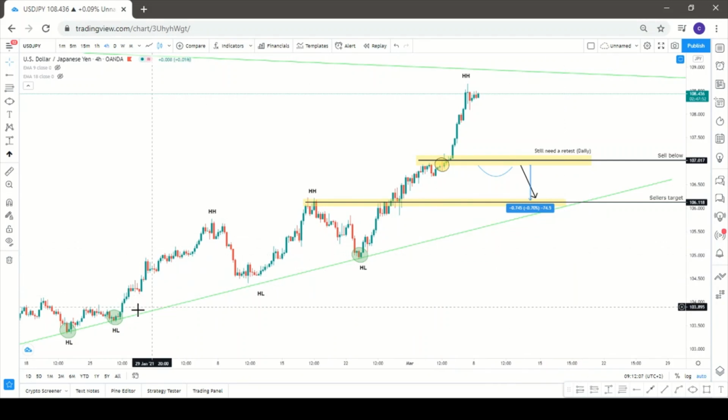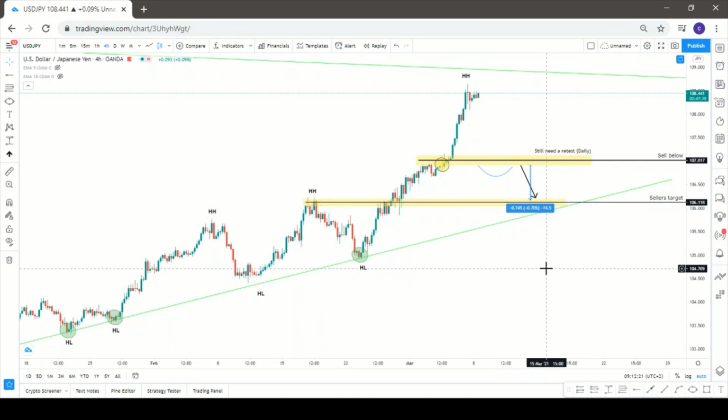Reason being is because this pair is very bullish on the daily and the 4-hour. I would only be looking for buys. So once it reaches this area, I'd be looking for a buy. If it does break this trend line and this area, then you could look for significant sells and the market changing bearish again. But I highly doubt it at this point, and I'd be looking for buys either from this area, but most importantly the buy from below this area. I'll definitely jump in on the trade. So that is my analysis on USD JPY.